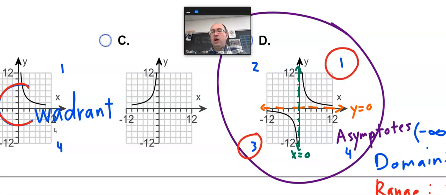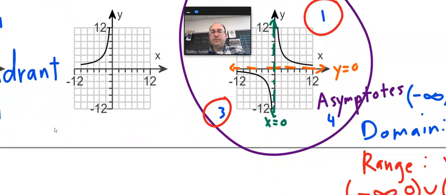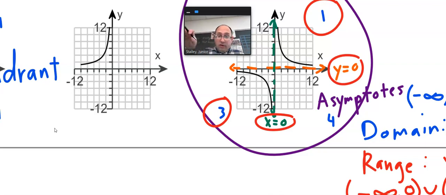Now, I've labeled some additional information on this graph, such as the asymptotes. Those are the boundary lines that it will not cross. And in this case, our asymptotes are y equals 0 and x equals 0. No, I have not mislabeled those. Every horizontal line in the universe is y equals a number, and every vertical line in the universe is x equals a number. I know that we nickname this one the x-axis and this one the y-axis, which confuses the heck out of a lot of people.